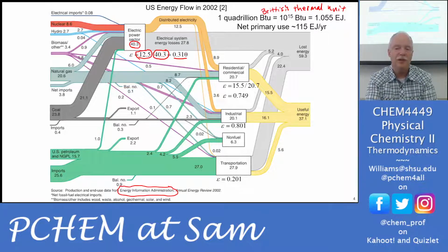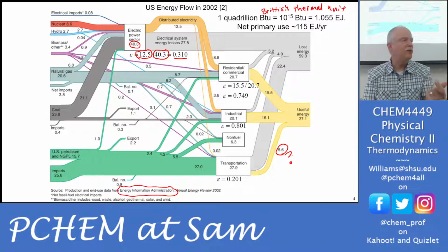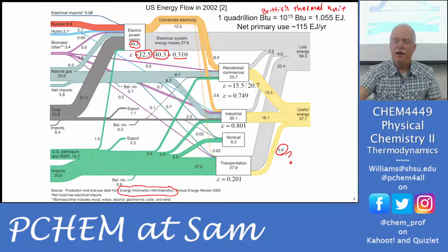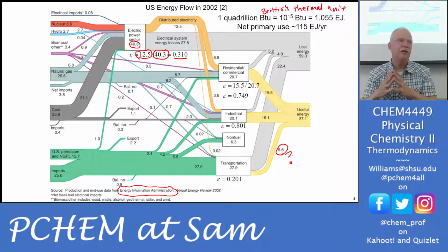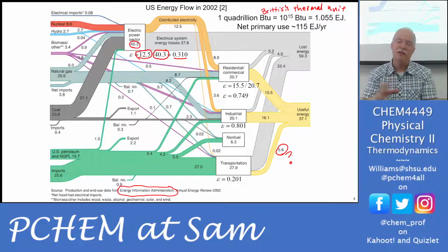In terms of transportation down here, now this one I'm kind of confused on because I don't know how they measure this number. Right? Because I start my car, turn on the engine, I drive to work, turn it off, and how do they know how many joules it took to get me from A to B, and how many joules are wasted at the stop sign or at the red light, and so on. So I don't exactly know how they get this number. I guess I could pull that report and read the fine print. So I haven't done that.